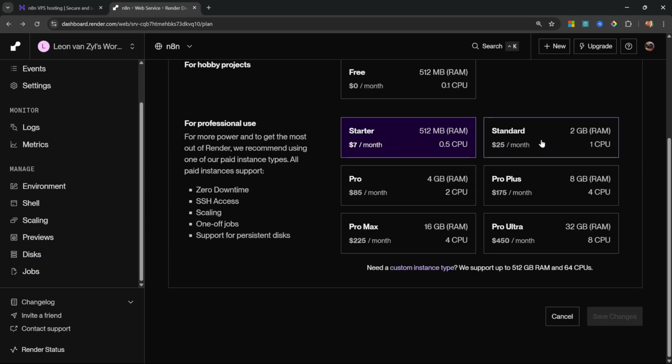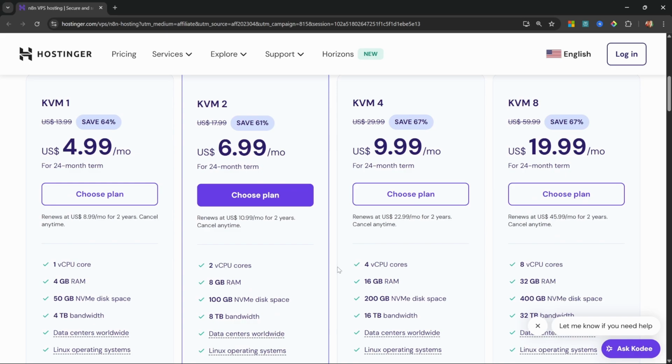And once you upgrade to the larger plans, you're now paying $25 a month, which gives you 2 GB of RAM and 1 CPU, no storage space, and even on this plan, my deployments fail from time to time as well. And because I need guaranteed uptime of the service, I've decided to switch over to HostingGear. So let's have a look at setting this up.